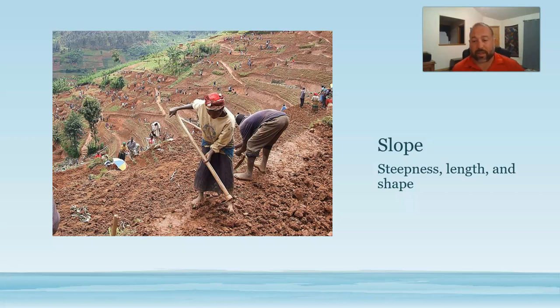But certainly the steepness of your slope, the length of your slope, and then the shape of your slope, meaning, are we talking about a straight dive down, or where you've got lots of contours and lots of little undulations on the way down? That sort of thing will make a huge difference in the amount of soil erosion.